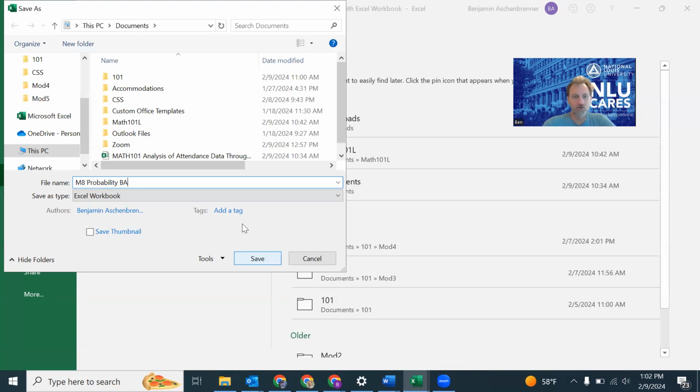When you're looking at your submission before you send it in, I highly recommend that anytime you submit work, you just do a once-over and go back through the assignment. You say, okay, this was the question, here's my answer. Is it clear where the answer came from? Did I answer all the parts of the question? That's just good studenting.